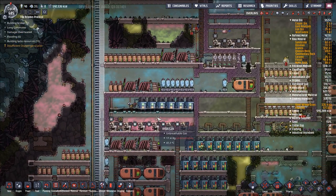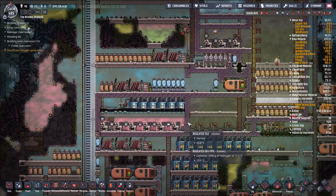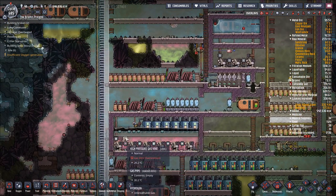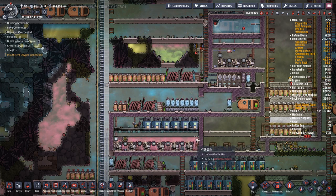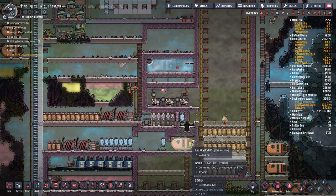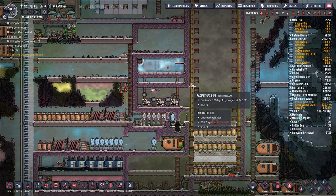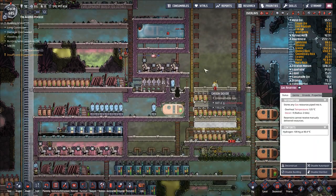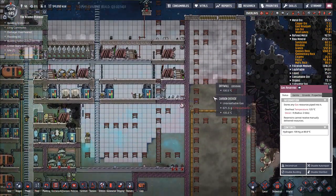So this is at 42 degrees — this will heat up as well. We're just going to heat this up. And we can disconnect this hydrogen at this point — it doesn't really matter. The more thermal mass we have in here, I think the better, given that our ultimate goal is really just to cool off this place. What are we down to? 90 degrees and still falling? That's good. Perfect.